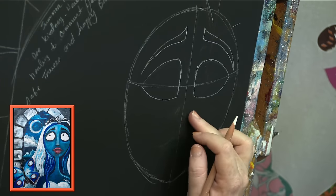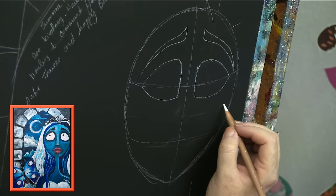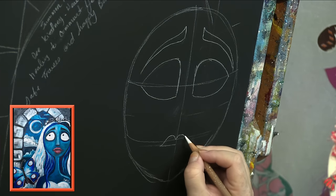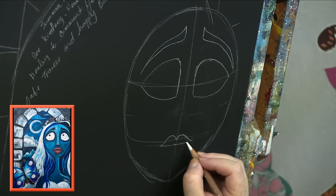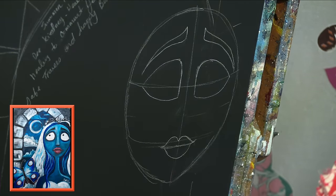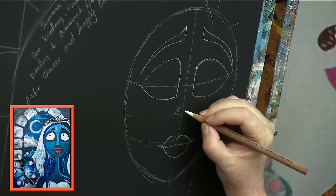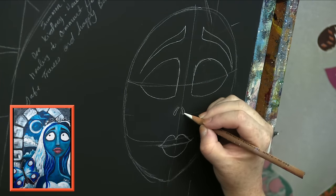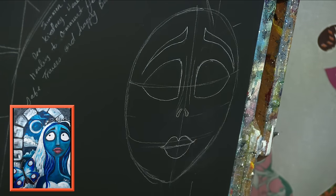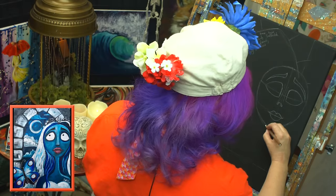So I'm going to come down between, if you look here, about halfway here and then halfway again is how I place her features. So we're going to do a little bowed mouth. It comes up in two little bows. I like to put a little smile on it, but you could make her sadder if you want to. Her nose is quite small, and I actually changed the nose because I was looking at the reference and realized that you could see her nostrils, which I didn't really catch. So we're going to make that change. You can do it as in my reference, but I'm actually going to show these because I realized that was more accurate to the character.